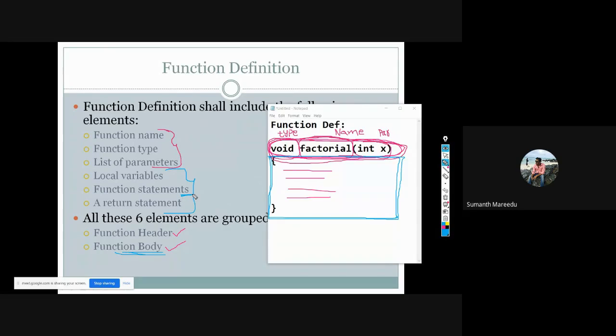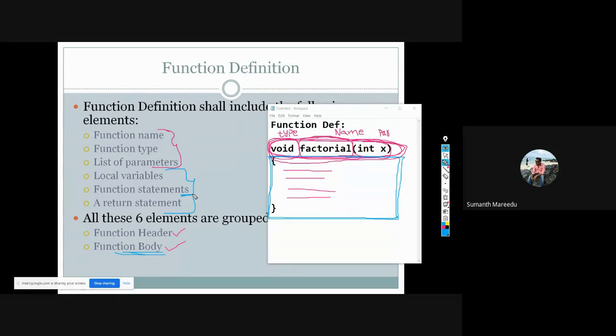Or you can simply write a is equal to x plus b star c. That is also a statement. Any instruction we call a statement. So the function body will have the actual statements for the task I want to perform.